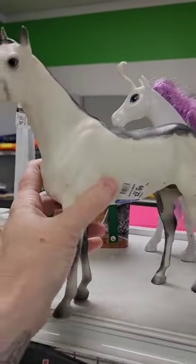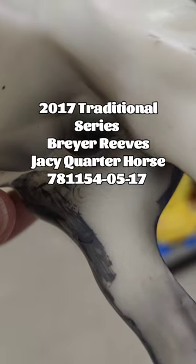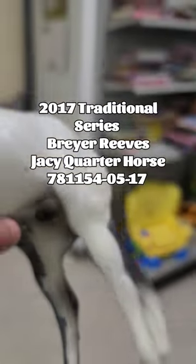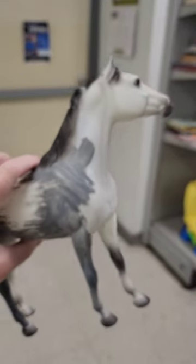When I spied this horse on the top shelf of my local Goodwill, I had a sneaking suspicion that it might be a Breyer horse. And when I turned it over and looked under the undercarriage, there it was, the Breyer mark. This is from 2017. It's a JC quarter horse. Look at its face.